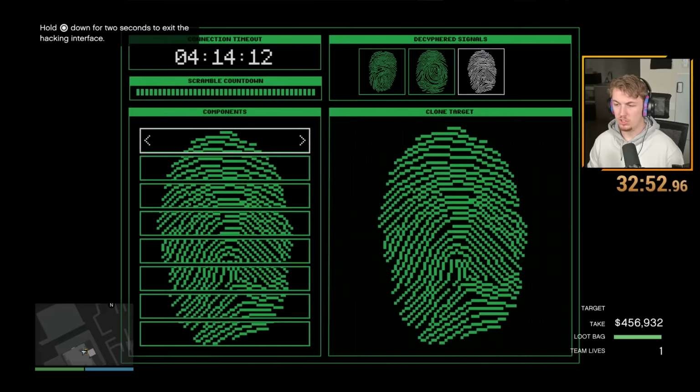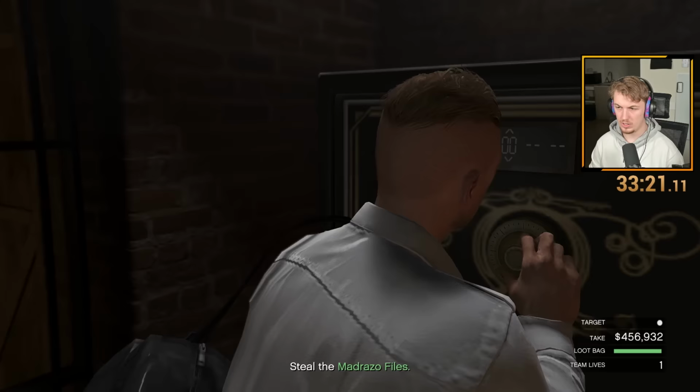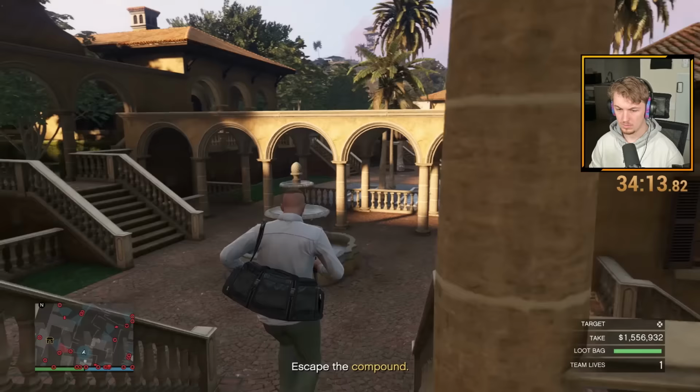Okay, into the basement. 1356.92. There we go. Files collected. And now time to escape. And just like that, we are out of the compound. Let's go! Oh, hype. Hype, hype, hype. I'm finally good at Cayo. My guy doesn't know how to open the door still, though.